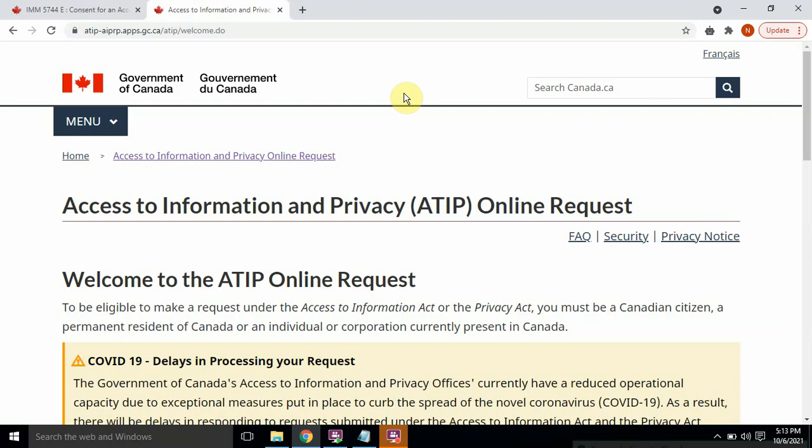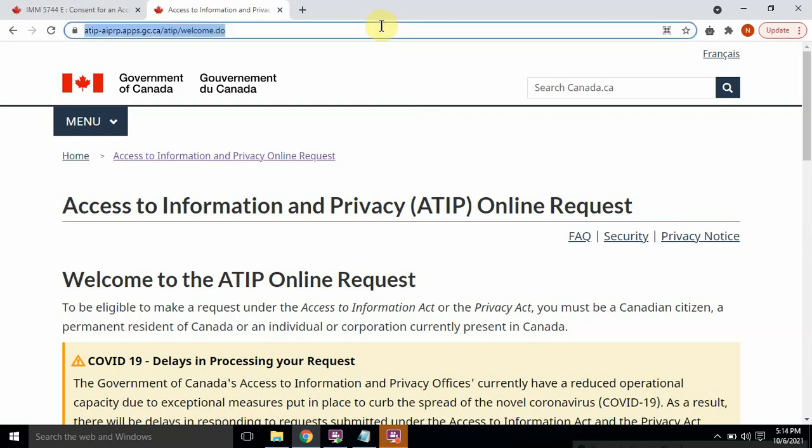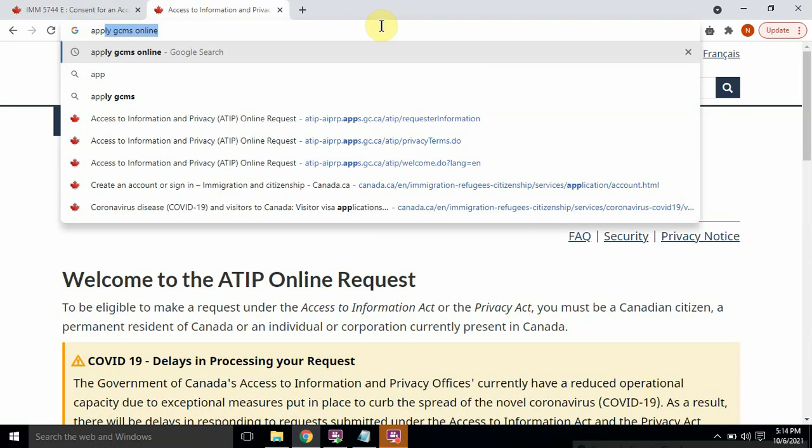Third thing is, you can apply for these GCMS notes only if you are a Canadian permanent resident or a Canadian citizen. So if you are not one of them as of today, you need to seek help from someone who is already one of them. Best thing is there are third-party websites available who can do this for you, or even if you write in comments, I can help you with how to apply and get your information from Canadian authorities.